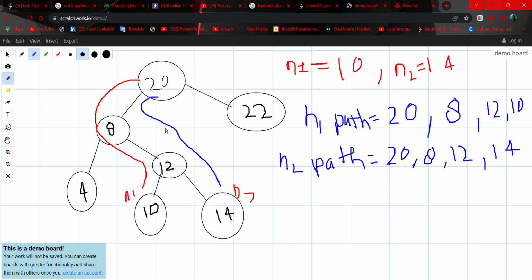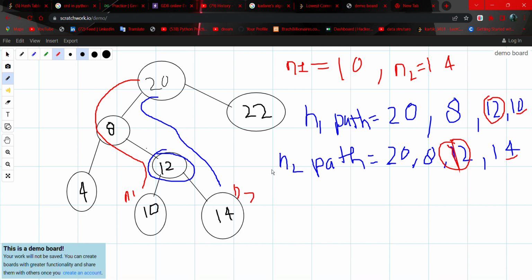In this figure we can directly say that this is a common ancestor node between 10 and 14. So we will traverse from the back, and whenever we get a common node we will return it. We traverse from the end, this is not common, again not common, and we get that they are common at the third position, so we will return it. So we will return 12, and 12 is the common ancestor node between the two paths.